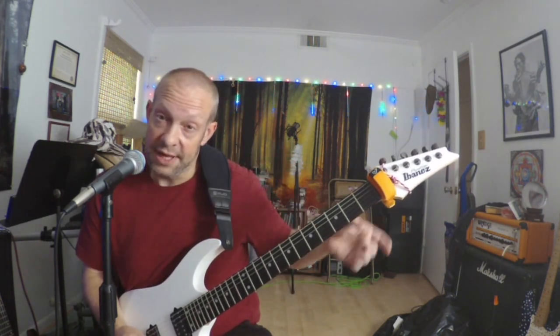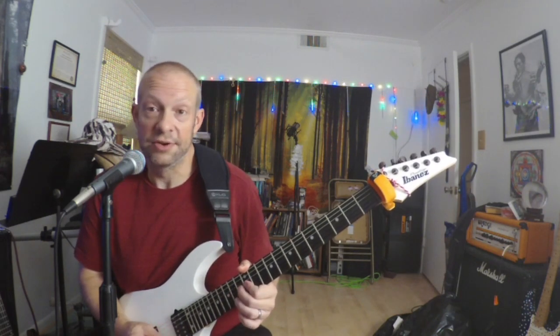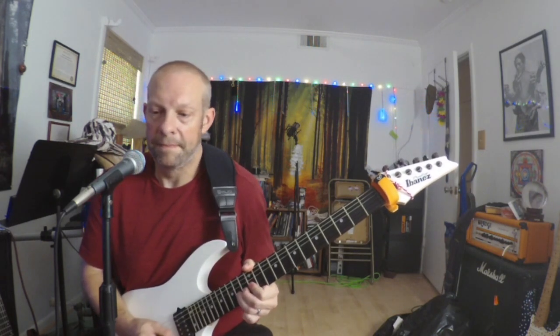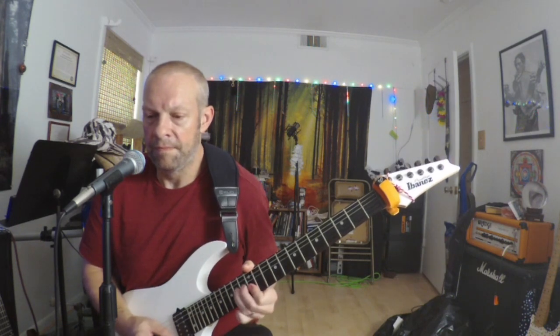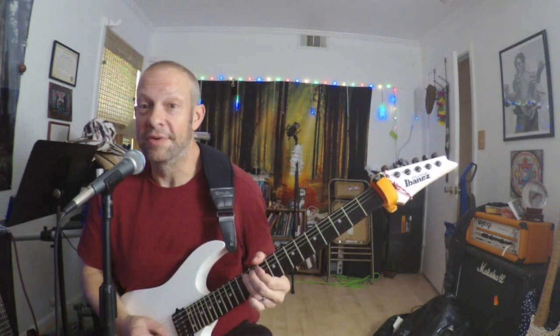And the other thing we're going to do is add in the pentatonic in a simple way. Add in the Mixolydian pentatonic, that is. Everywhere we have a G or a third, like a 15 on the E, we're going to take it up a half step. So maybe down here on the 12th fret of the G string. And we're going to do that every time we're on an E chord.